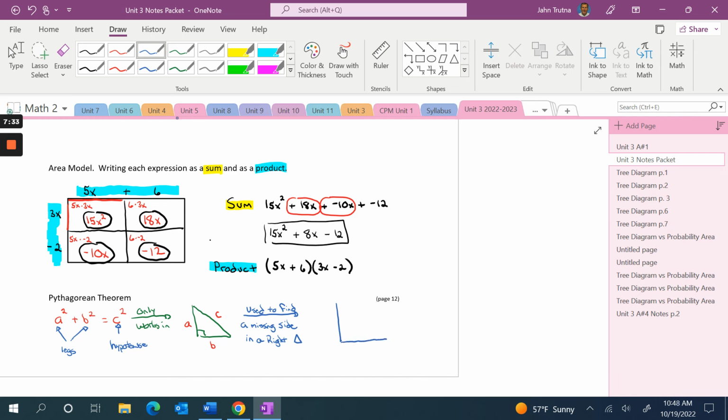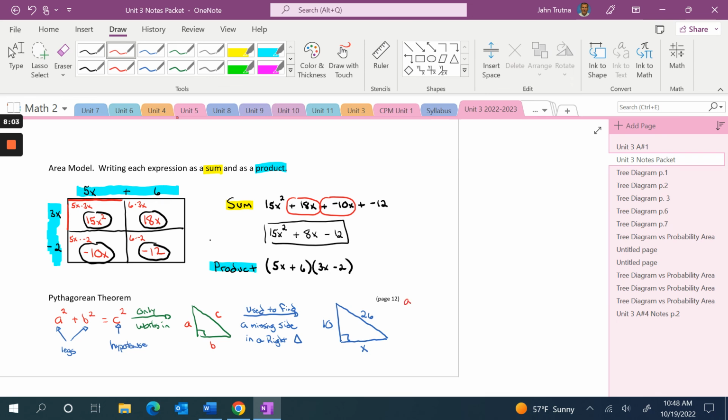Okay, so let's say that I have this right triangle, and let's say the hypotenuse is 26, and then one of the two legs is 10, and then the other leg is an unknown value, which we'll refer to as the variable x. Okay, so we're going to notice we have a right triangle. We're going to use Pythagorean theorem to find the missing side of the right triangle, which is x.